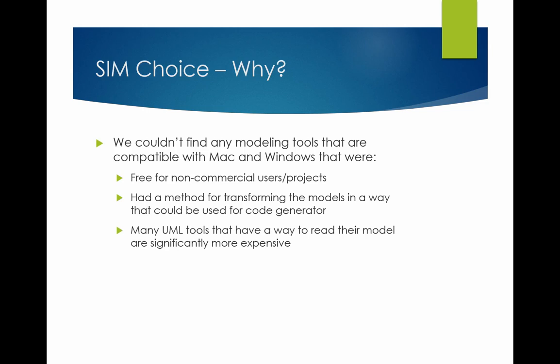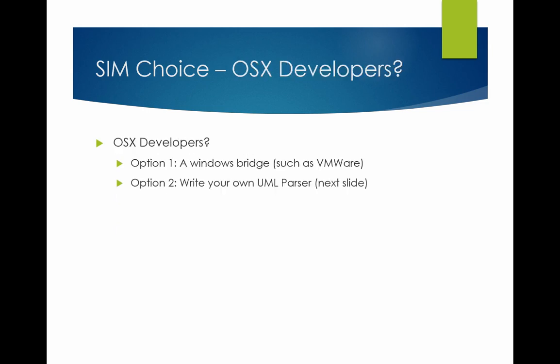So that's actually the reason why I picked Sim. If you're an OS X developer, you basically have two options. You can use the Windows Bridge, so I'm assuming that if you're an OS X developer, you have Windows access. If you don't, you can write your own UML parser, which I'll talk about next.